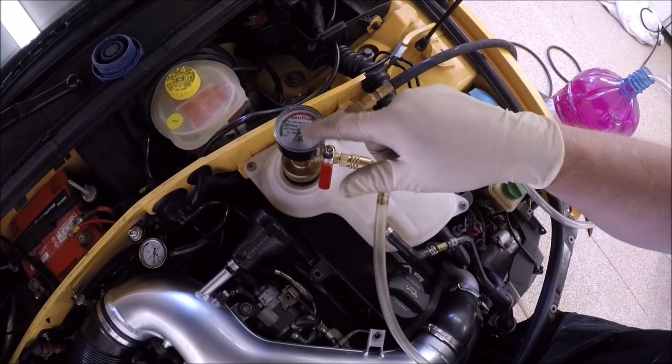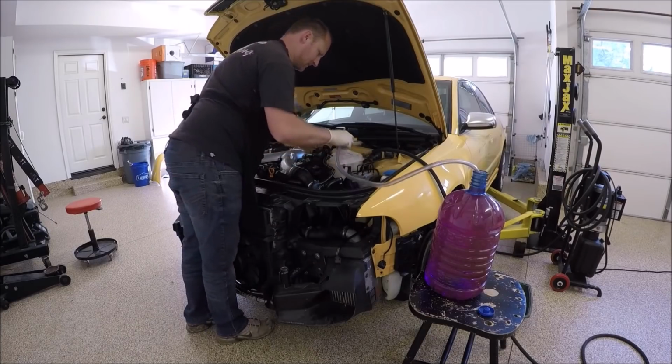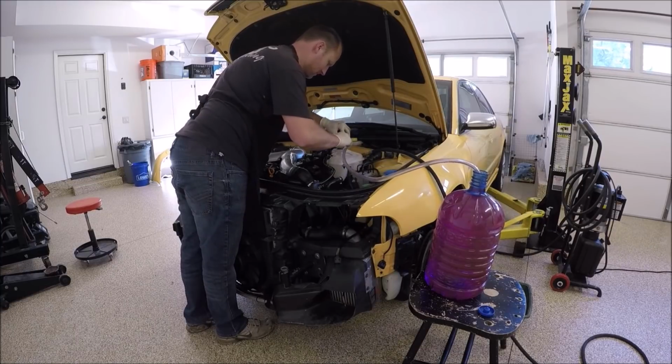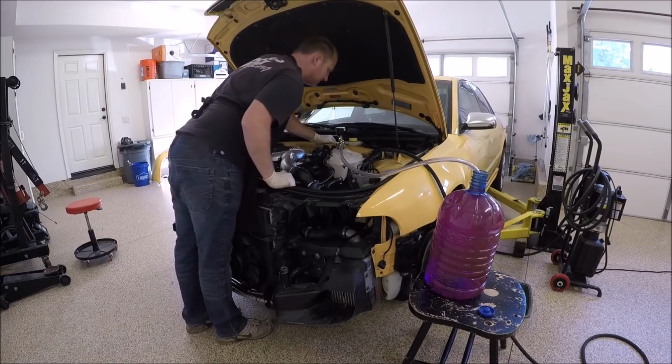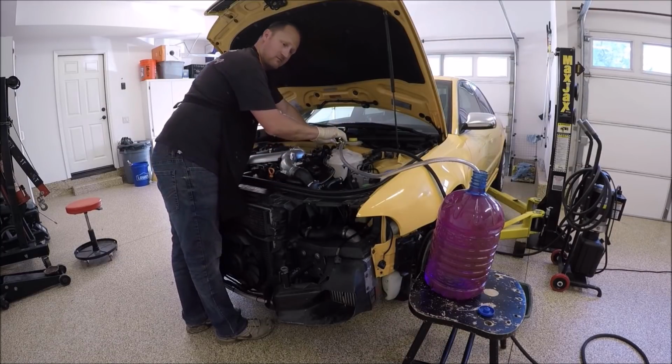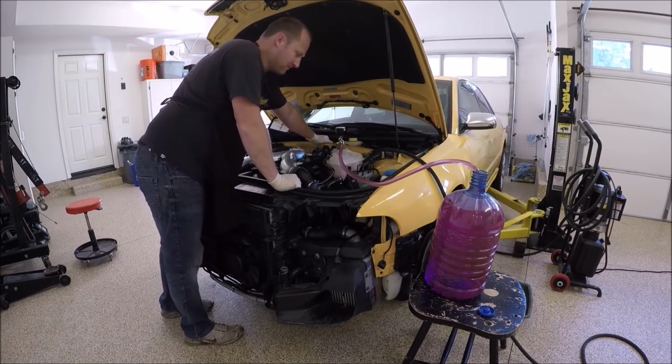And then you let it sit there for a minute or so to see if the gauge moves. When everything's all good, just go ahead and flip the valve.